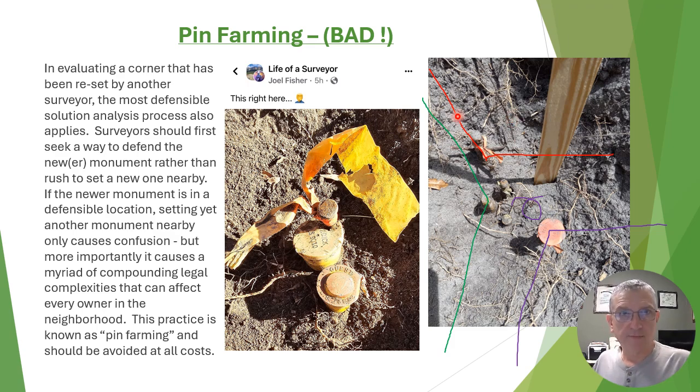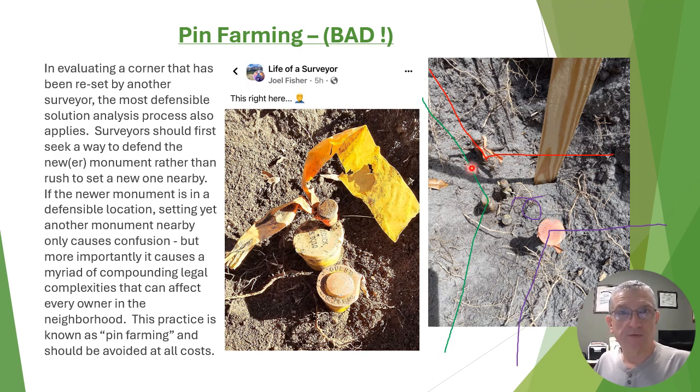I've been out a few times where the judge or the mediator just wanted to go see, let's go look at this area and see if common sense or some element of possession points us in the direction where this corner should be. If they come out and see 5 pins or 6 pins or 10 pins or 3 pins or even 2 pins in a bunch like this, for one thing, the entire surveying profession looks like a complete band of babbling morons for doing this.